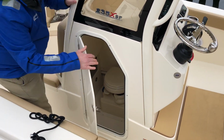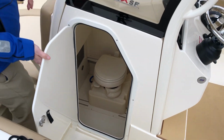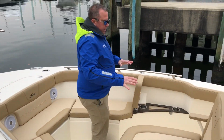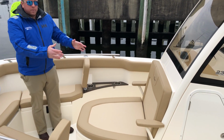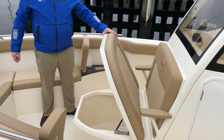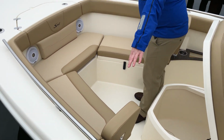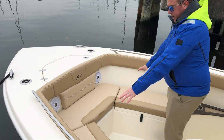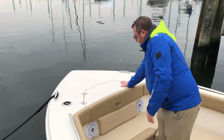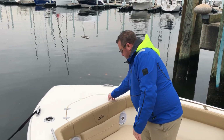you have a spot here for a head as well as plenty of storage. Really nice feature of this boat is the coffin box with big bow seating with plenty of storage underneath. Moving forward, you have your removable backrests, storage, insulated storage underneath, and then your recessed bow for your anchor storage.